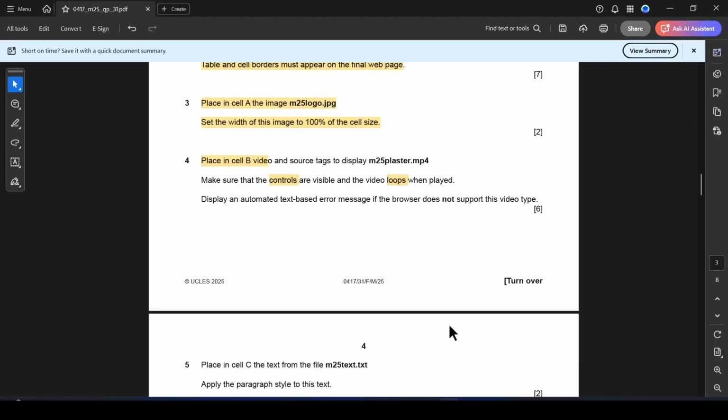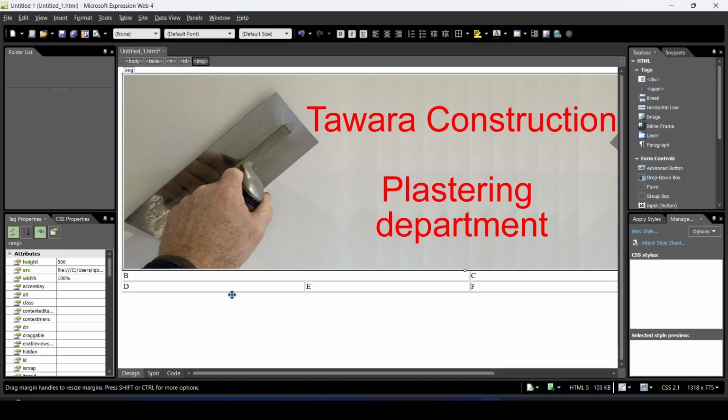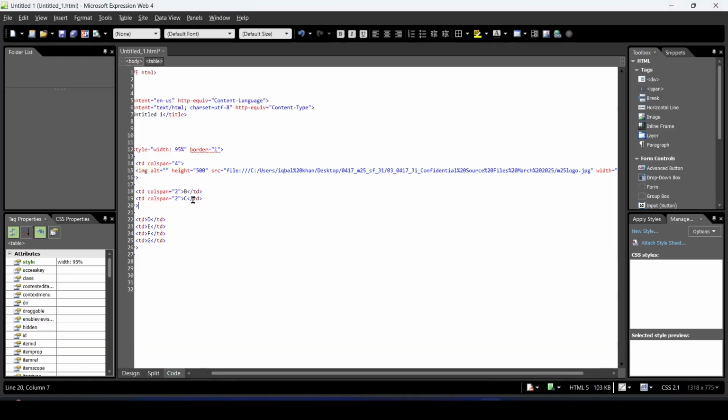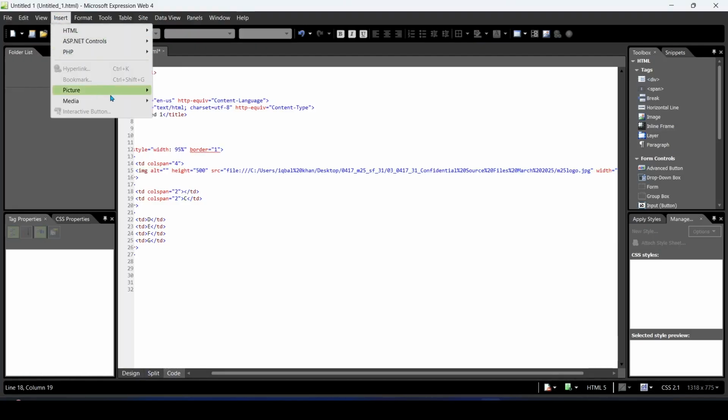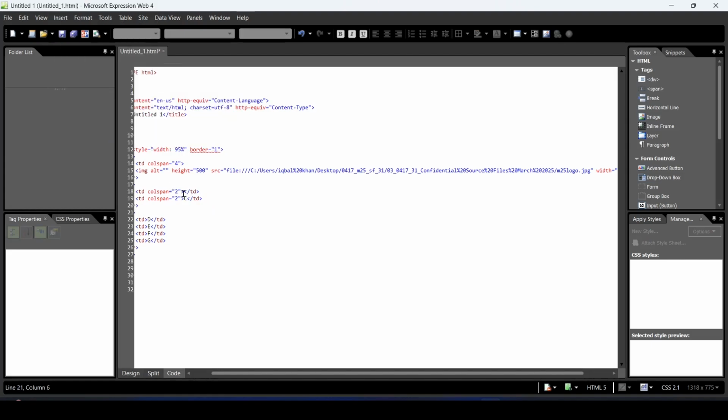Okay, so now we'll go back and go to our code. And where is B? Here is B. I will remove B first, and then I will go to insert. First, before inserting the video, we have some tasks they gave us to do. So let's do it.